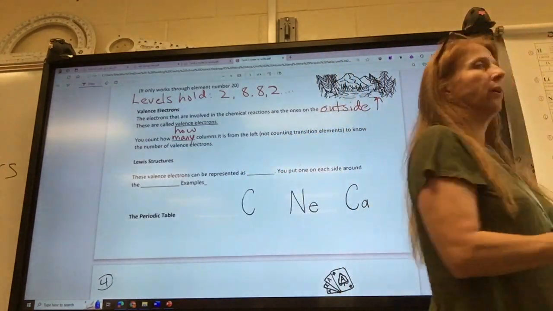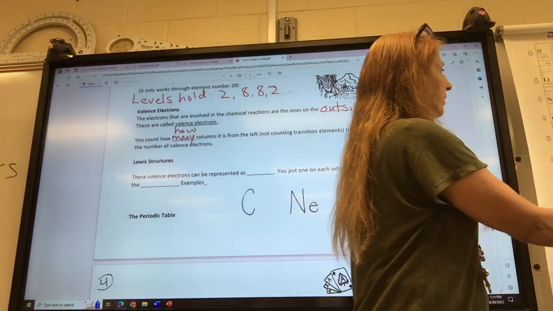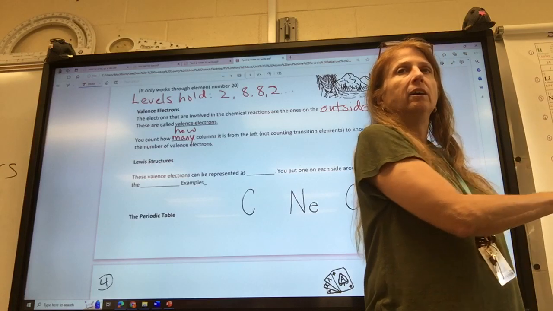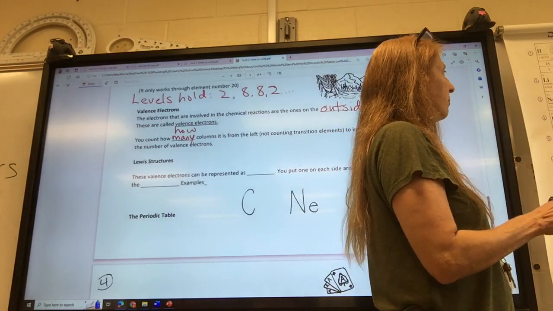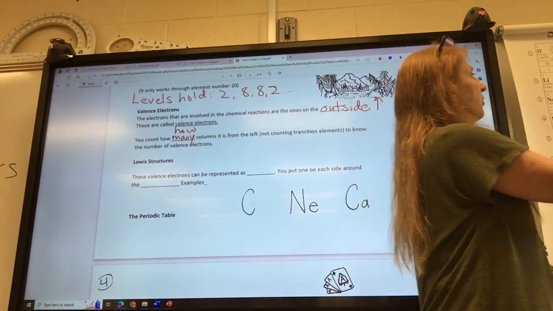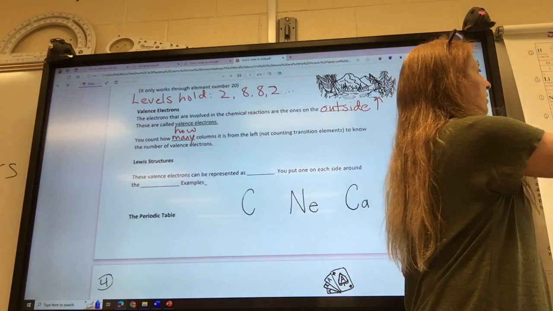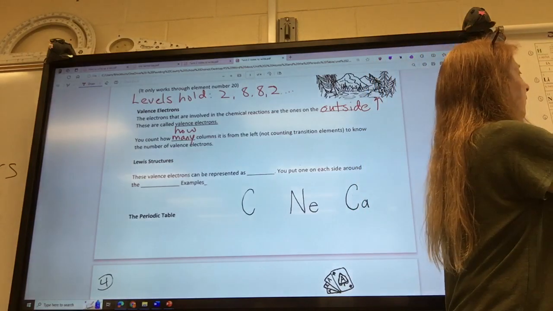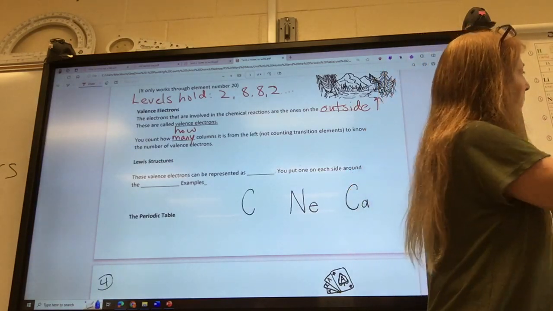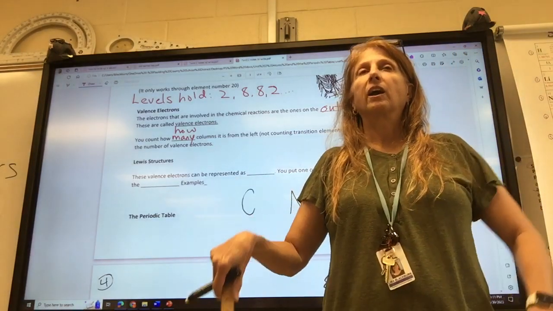1, 2, 3, 4. Now, do you see how it says not counting transition? These right here under that purple letter D are weird. So we don't count them. Okay, everybody get that in your head. Don't count these right here where it drops down. So if I was going to do gallium, I skip these. And it's 1, 2, 3. So, okay? We skip the ones under the D. If I was going to do germanium, it'd be 1, 2, 3, 4. If I was going to do polonium, it would be 1, 2, 3, 4, 5, 6. Can y'all handle that?